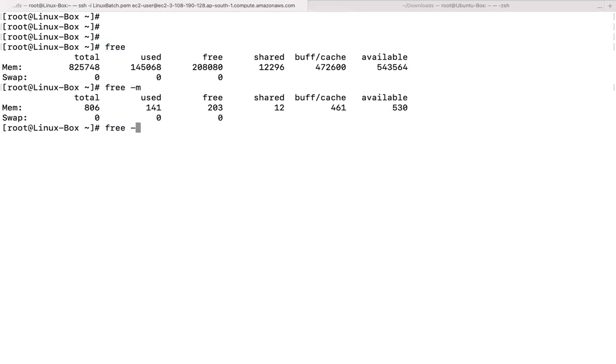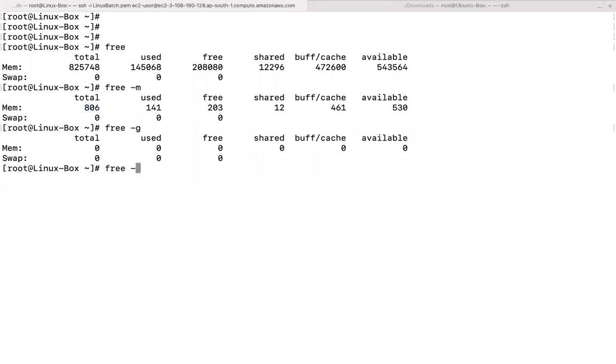Moreover, let us say you have a huge amount of memory, maybe 60 GB, maybe 80 GB, maybe 100 GB, maybe 120 GB. It will be difficult to use the free -m command. Why is it so? Because that calculates memory in MBs, and you will have to additionally convert the values from MBs to GBs, right? So you can use free -g here. So why is it showing 0? Because this system does not even have 1 GB of RAM. Right? So these sorts of options you can use with the free command. The free command is basically used to check the amount of available memory on this particular system.